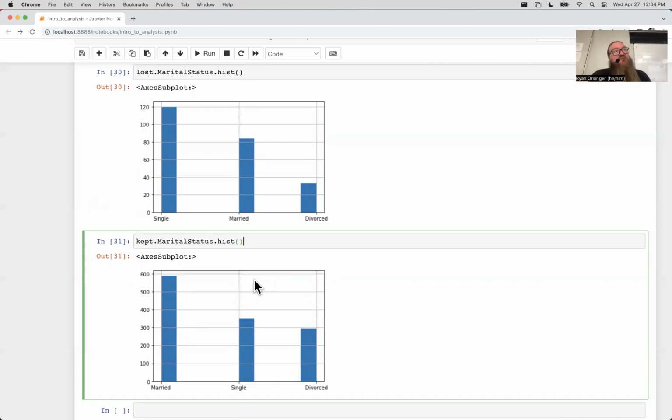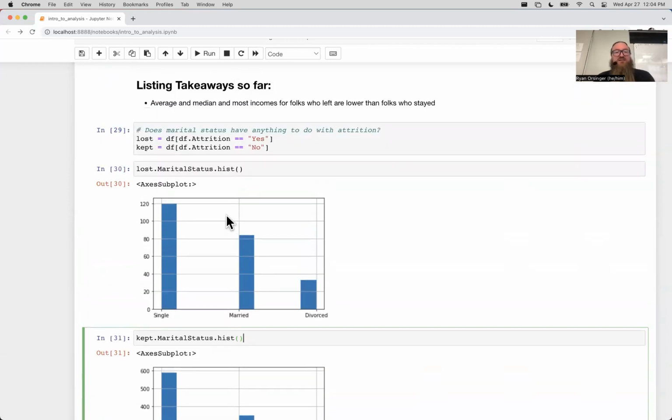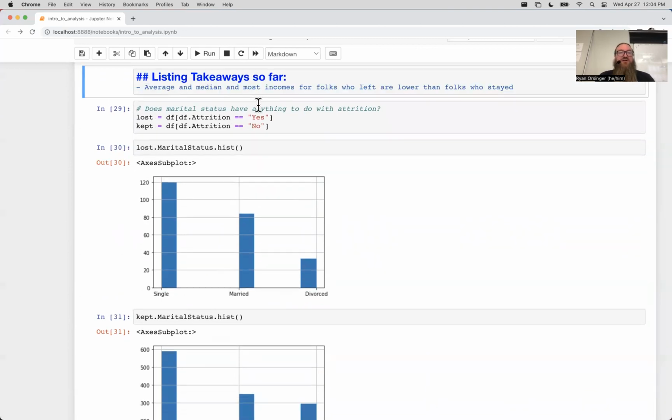And you could do other charts on this instead of just histograms. You could do pie charts if you want to do a pie chart, whatever. Oh, that's very interesting. So it looks like single people are leaving the company at a higher rate than married people are. So we add that to our takeaways.